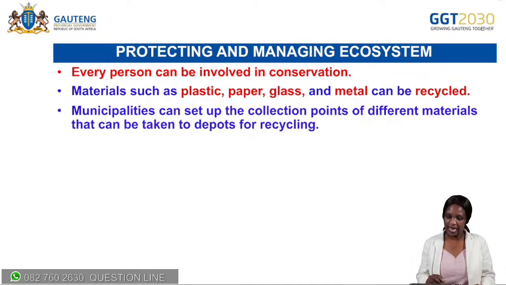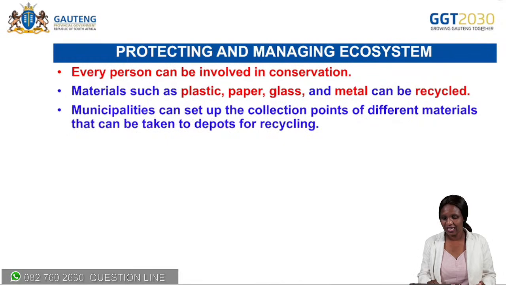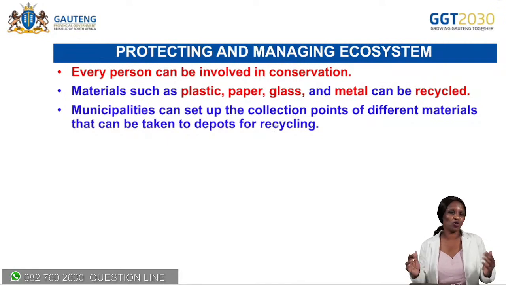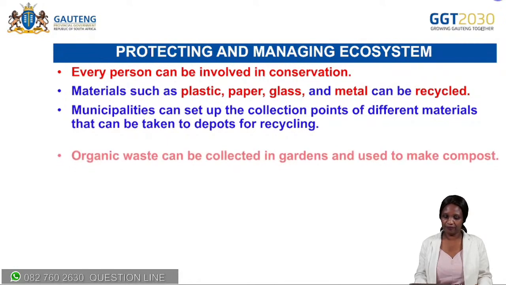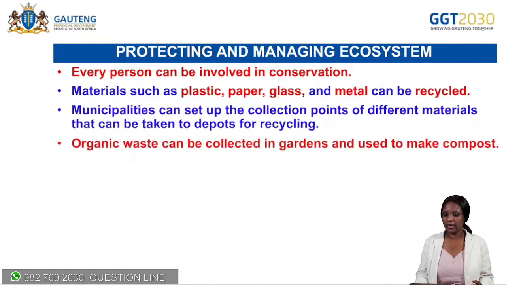Okay. And then municipalities can also set up collection points of different materials that can be taken to depots for recycling, like in our schools. We call them, they come and collect these bins. Then we recycle. Okay. And then organic waste can be collected in gardens and used to make compost. What is compost? This is manure. Okay? It makes our land fertile.